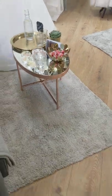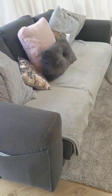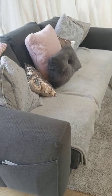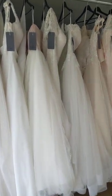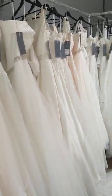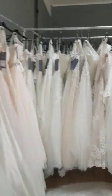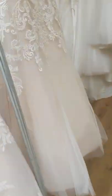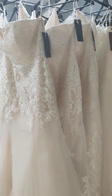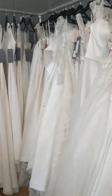We'll start off by making some drinks, just getting you settled in and having a bit of a chat to help ease those nerves. While we're making drinks, we may say feel free to browse the rails - and here are all of our beautiful dresses hanging up on the rails, laid out in styles. Then we'll bring you around here - over here we have bridesmaids dresses, flower girl dresses, and around the corner we have more dresses: these are our fitted dresses.